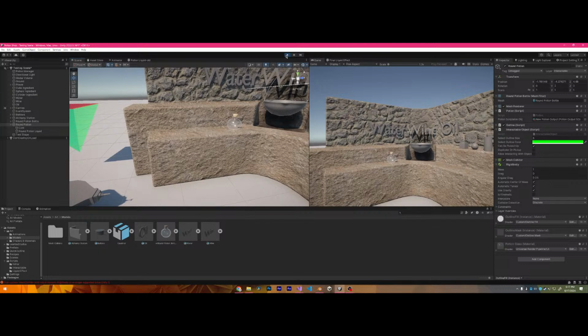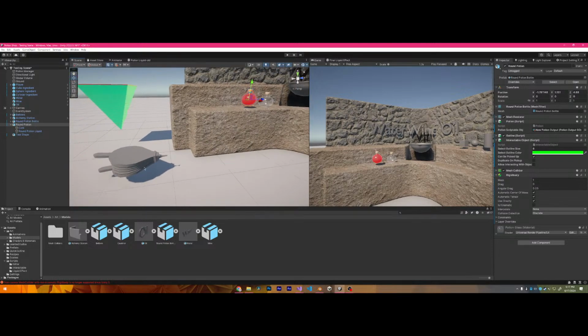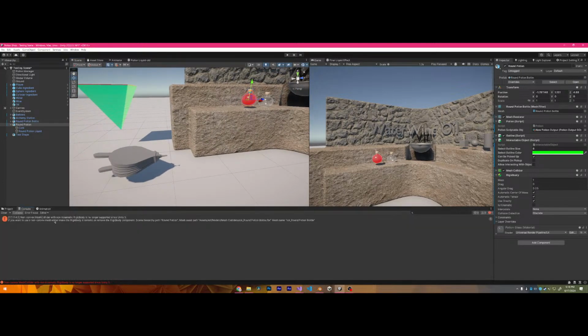Are we good? No. Fuck. What's your problem? Non-convex mesh collider with non-kinematic rigid body. You want to use a non-convex mesh, either make the rigid body kinematic or remove.